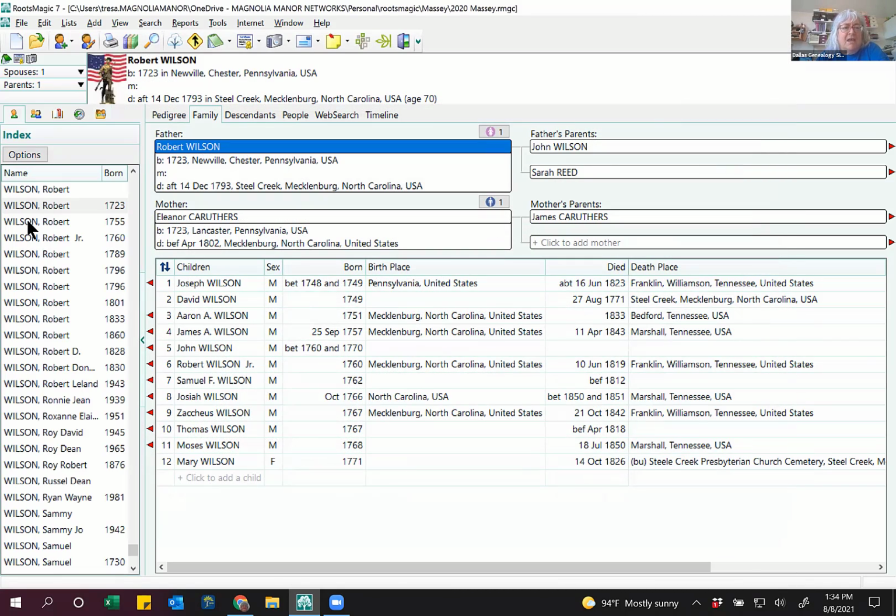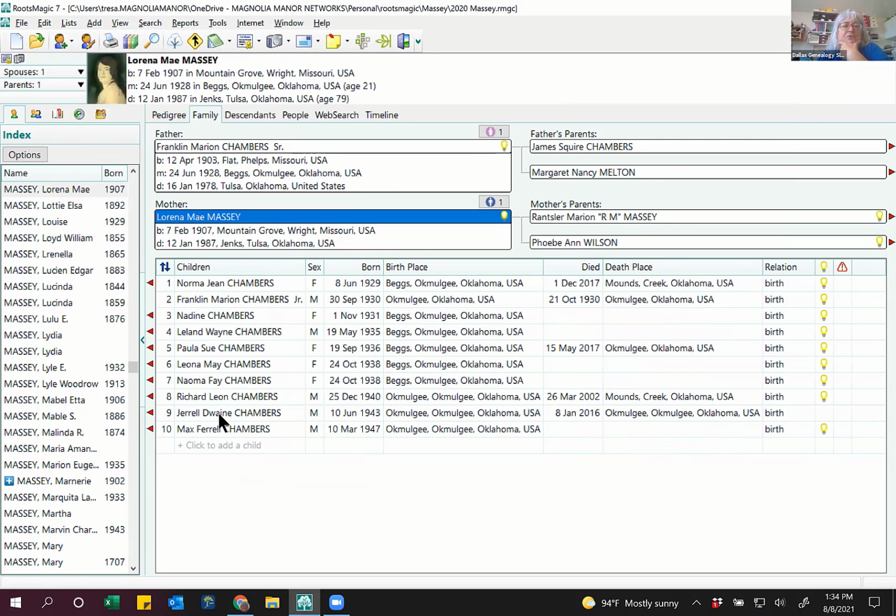Otherwise, one of the things that I always do when I get started on a new file or anybody's file is, in this case, go to the root person, which is my grandmother, because this is her family group. It doesn't have any of my grandfather stuff in it. So basically, I'm going to start with her.